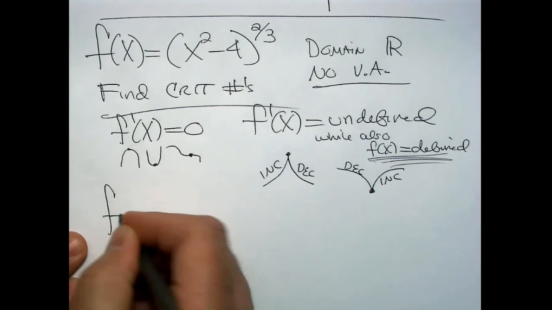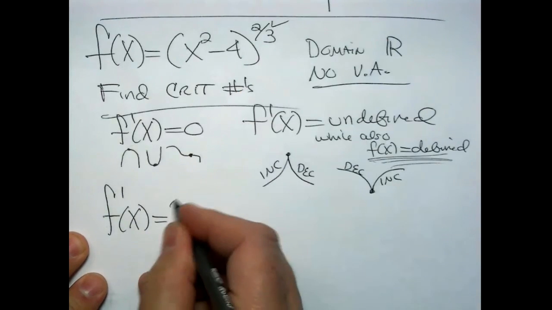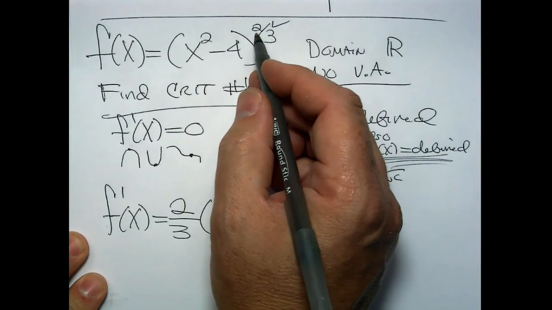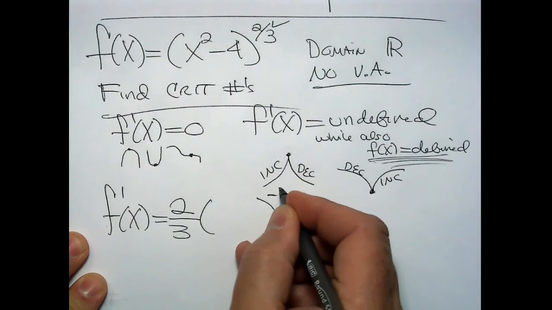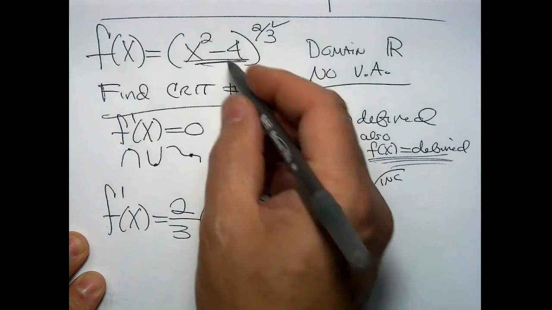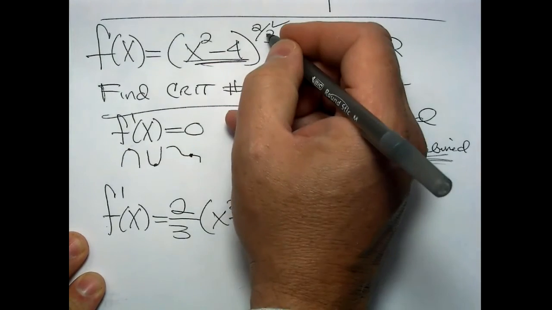Okay, let's do f prime. Chain rule. Very important on this problem. We check off the 2/3. The 2/3 comes down. I deduct 1 from my exponent. 2/3 minus 3/3 is negative 1/3. Copy, please. Don't go too fast with this chain rule. Arguments never change. Okay, that we only checked this off.